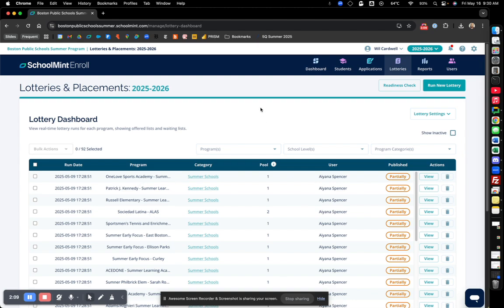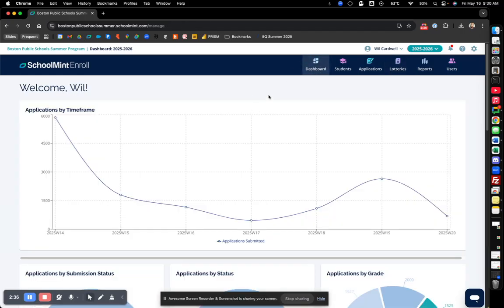And so I'm going to pull up one program that requested a walkthrough and just kind of go over what you'll see in the lottery section for yourselves. Reports, you won't have to worry about. Any reports generated and needed will come from our team. But additionally, what you might see are account settings. And if you've been given a temporary password, you're going to want to go here, go to account settings, and then change that password.